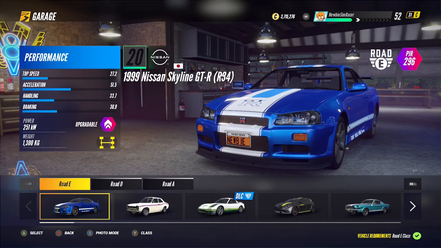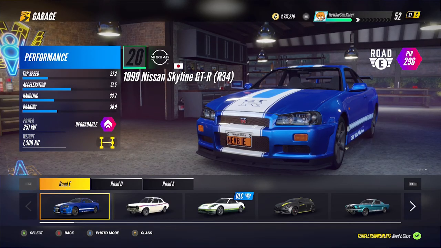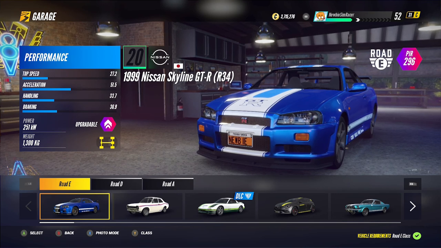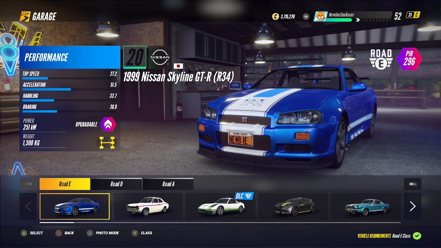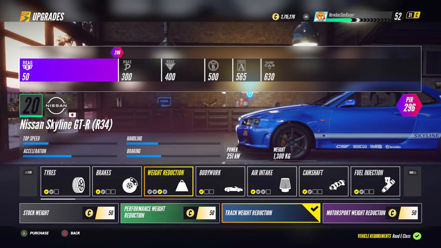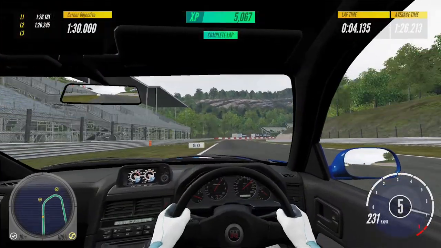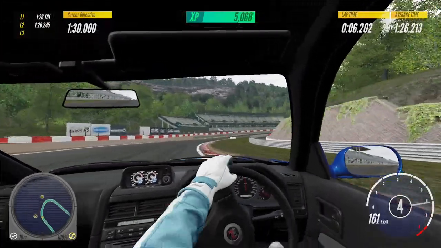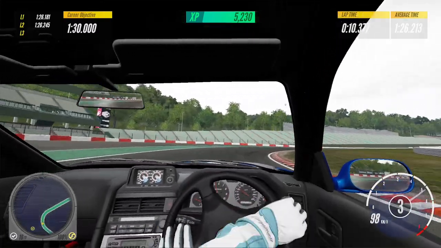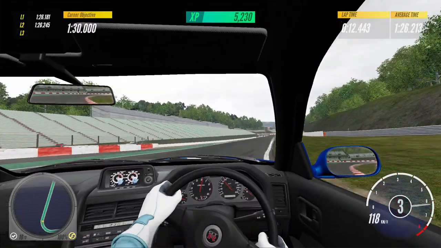Number 3. Nissan Skyline GT-R R34. It's a front-engine, four-wheel drive car. Upgraded to PIR 296, with track weight reduction only. The upgraded car is well-balanced, just a tiny bit oversteer at turn in which actually helped to brake later. It's very easy to drive.